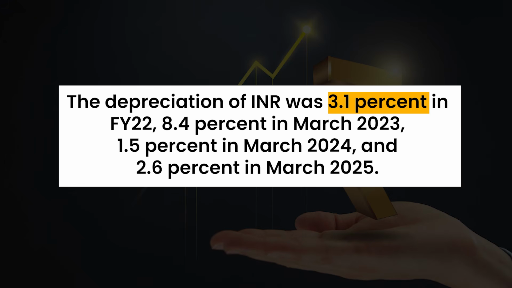When we look at the past data, there has been a depreciating track of INR, but it was not that steep. It was 3.1% in FY22, 8.4% in March 2023, 1.5% in March 24, 2.6% in March 25. So it has been a steady depreciating trend because India is intrinsically an import dependent country with imports exceeding exports. As a result, our trade is always in deficit, and we will have to make arrangements to see that we are able to honor the international commitments, using the different options that are available.